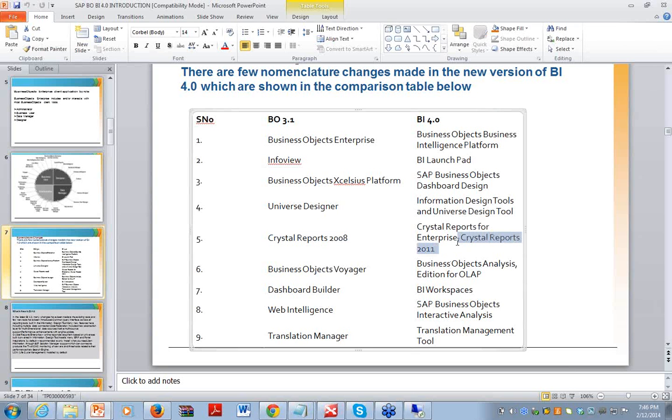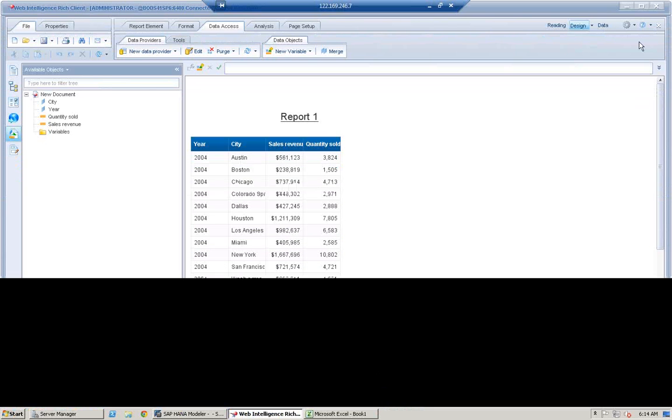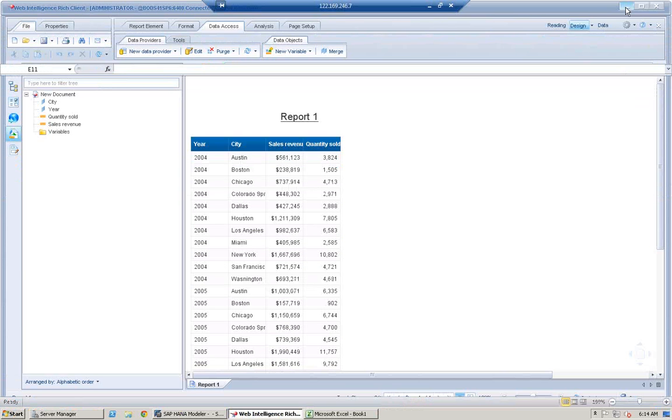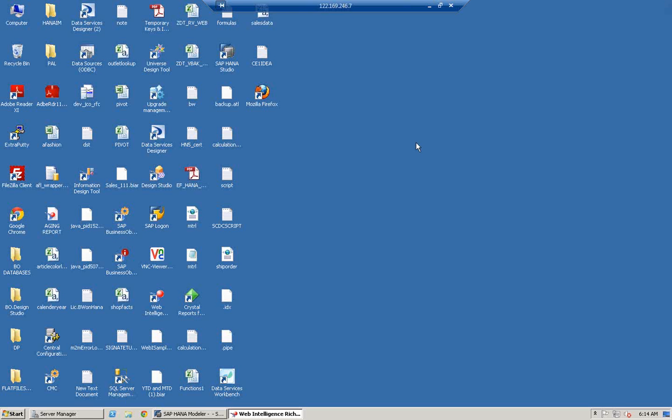But SAP introduced a new tool called Crystal Reports for Enterprise. This is very important. So many companies are implementing the Enterprise edition of Crystal Reports. Once all the connectivity options supported by Crystal Reports 2011 are supported by CRE, Crystal Reports for Enterprise also, then Crystal Reports 2011 will be out of scope, obsolete.